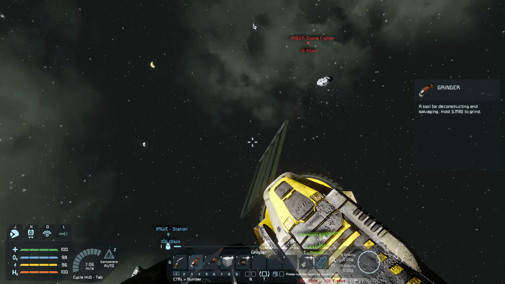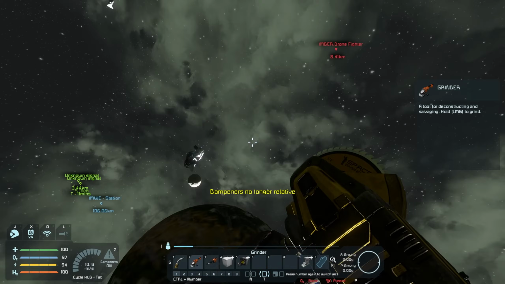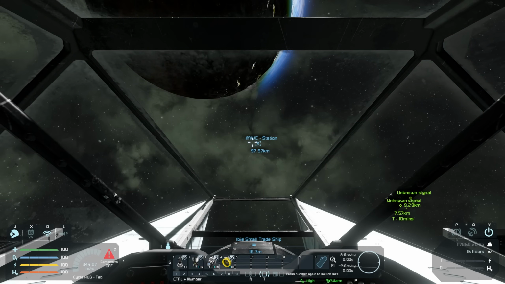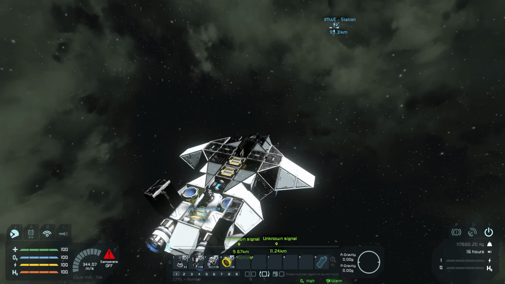All right, well, let's go ahead and grind this thing down. Let's get those resources back. We don't want to lose them. And where's the ship? There is the Ibis. Okay, cool. Alright, we are moving at a comfortable 340 meters per second towards the station over here, and I have a little bit of housekeeping I'd like your help with.